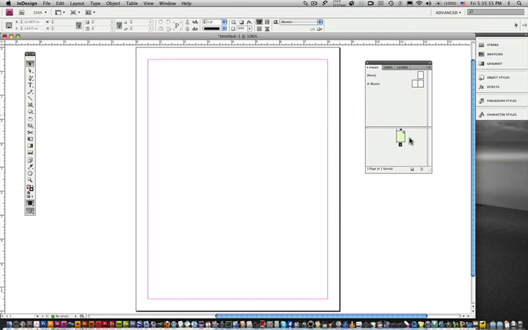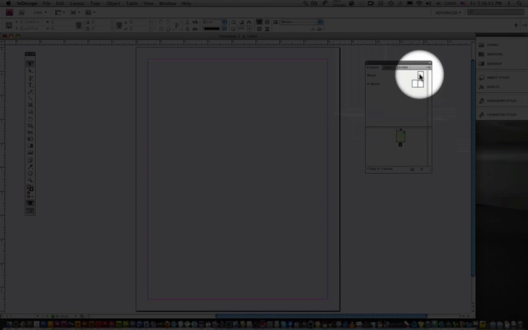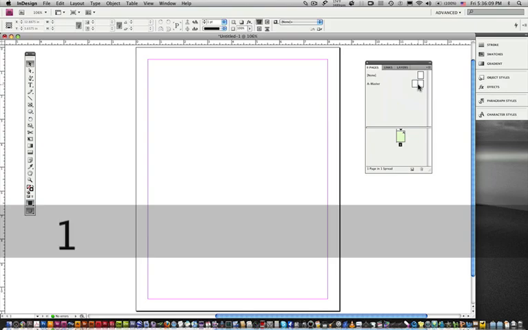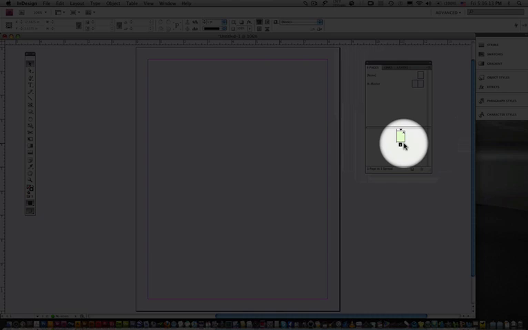So right now what we see is we've got two different chunks here. We've got the top chunk, which displays what we see. We've got no style, and we've got an A master style. And you'll see because we have facing pages selected, we have two pages side by side. These are the facing pages. Down here in this section, this is my actual working document, and I only have one page right now.